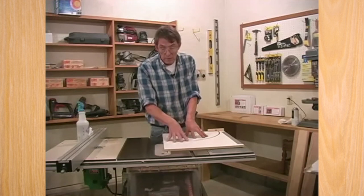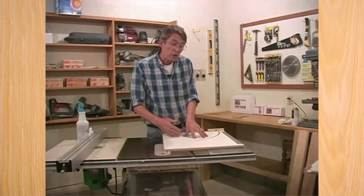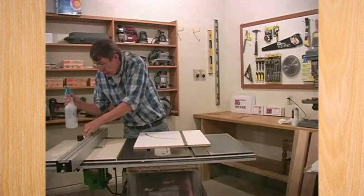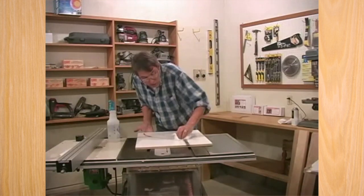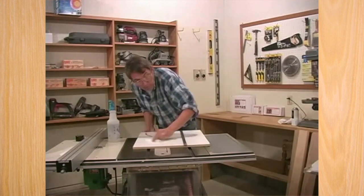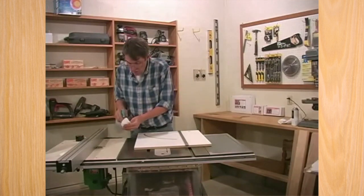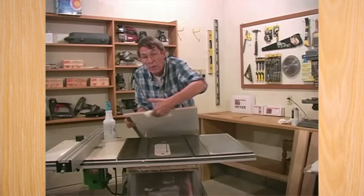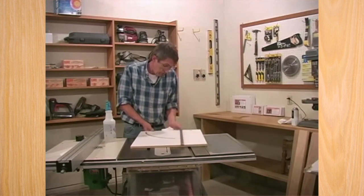The first step in getting this jig ready is to clean the platform and apply the three mylar strips that really help this jig slide very freely. I'm going to turn this over to start with. I have acetone in this spray bottle, and we're going to spray the platform down very lightly to make sure we don't have any grease or contamination on the bottom — that's going to give those strips a problem as we install. You're also going to want to wipe down the first couple inches of the top because these strips are going to wrap around both front and back and end on the top of the platform, and that keeps them from rolling under as you use the jig.